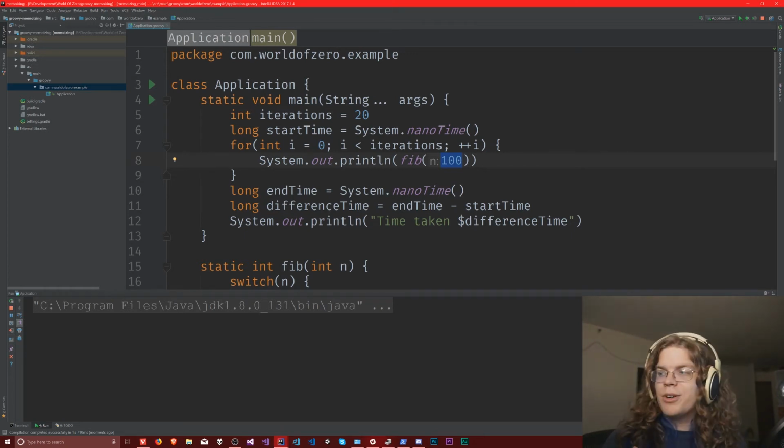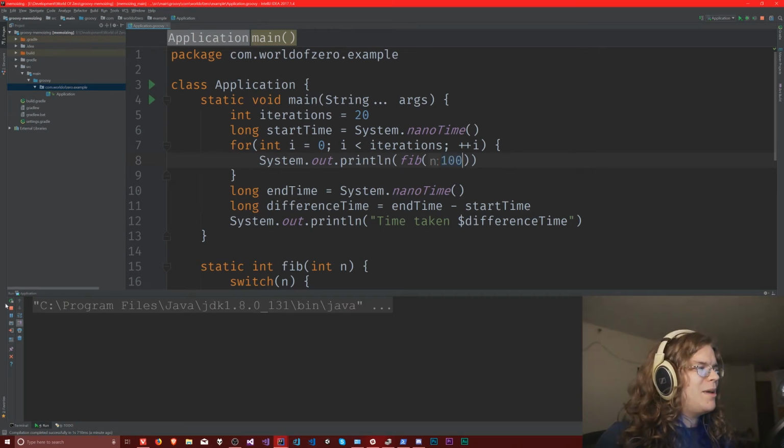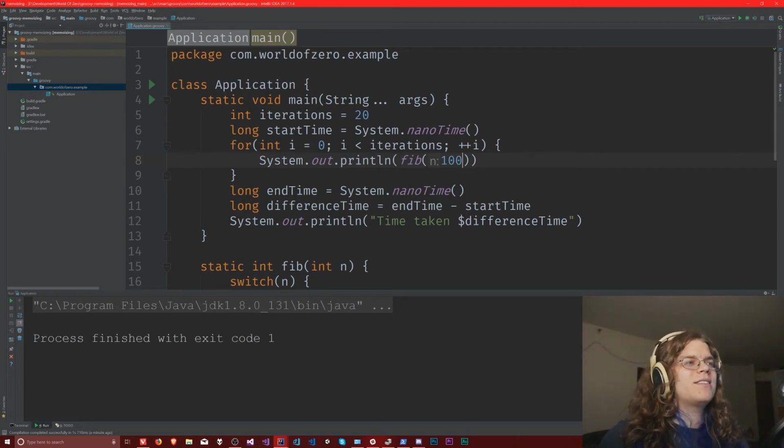Effectively, this is a factorial issue. So we're doing 100 factorial iterations 20 times. That's not great. So I may actually want to stop this because that's going to go for a while. Let's move this down to like 40. That's still probably going to take quite a while.